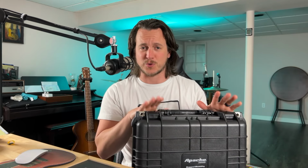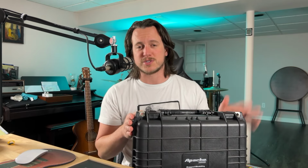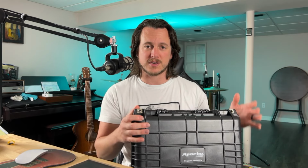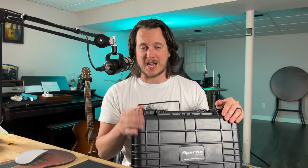And in today's case, I'm going to help you protect your gear more because we're going to be taking a look at this case and how it stacks up to some of its competition. Not only do I think this is a really rugged and great overall case, it's also waterproof, which is another huge benefit, but it's also incredibly budget-friendly, which is not always the case with other similar roto-molded cases with pull-and-pluck foam like this from some other brands like Pelican and SKB, both of which I have as well.